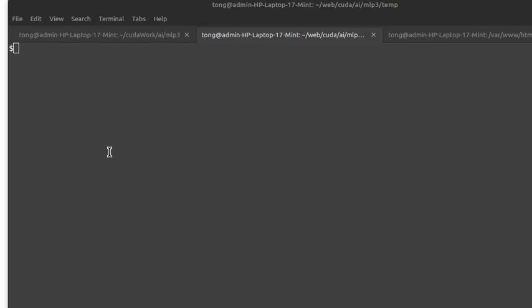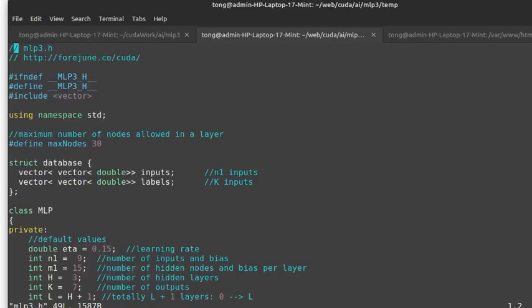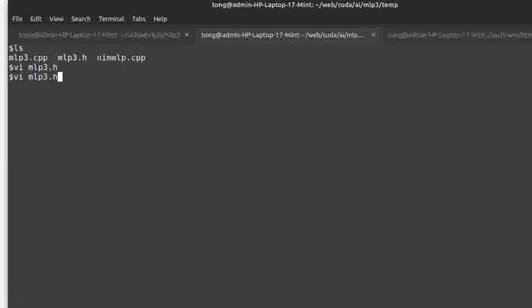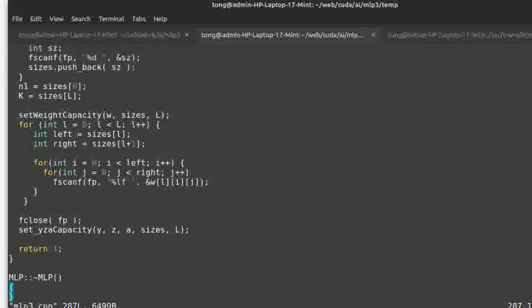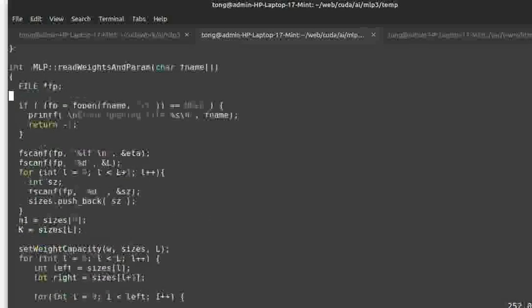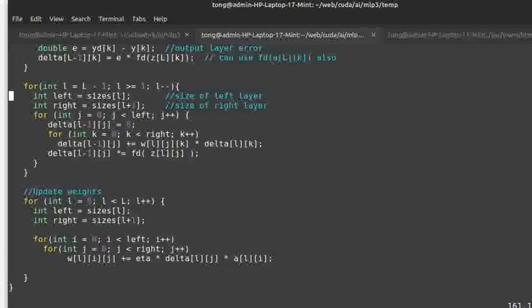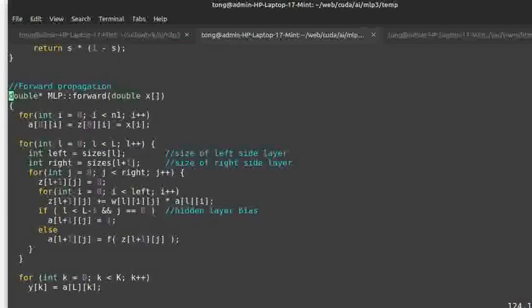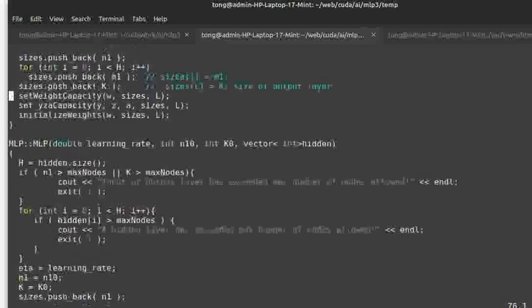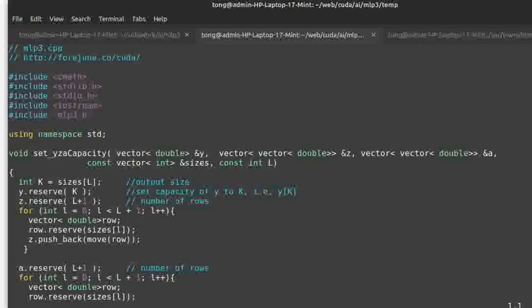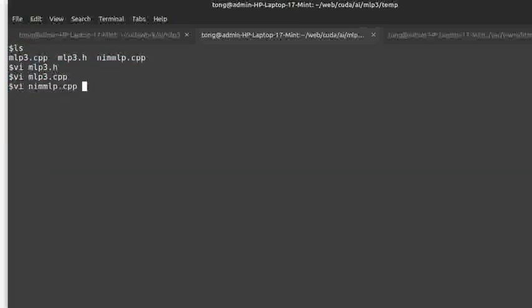We have copied the files to this directory. So this is the header, the program, the testing routine.